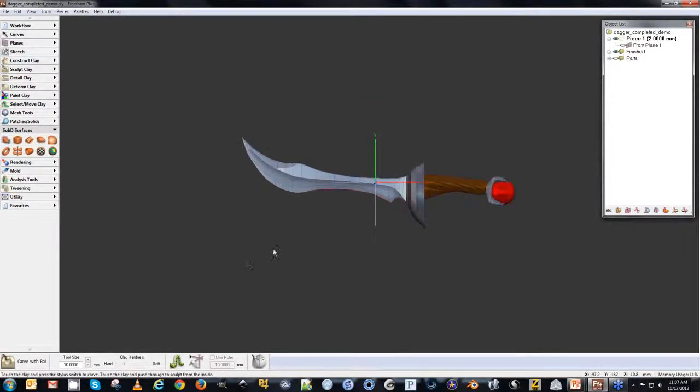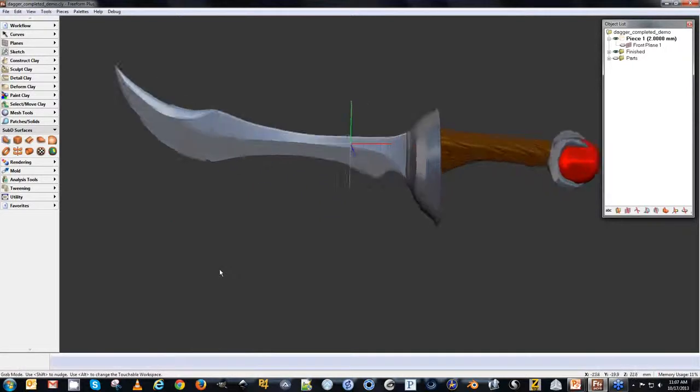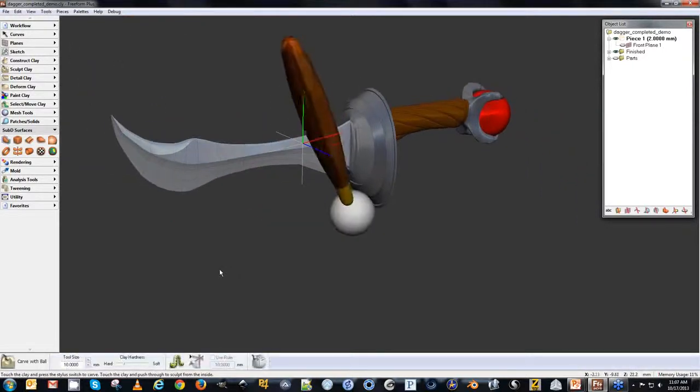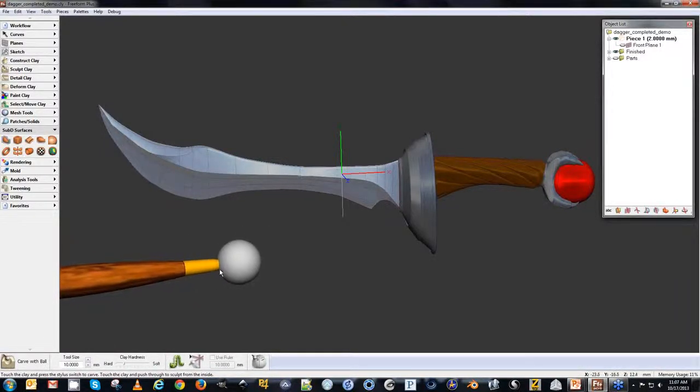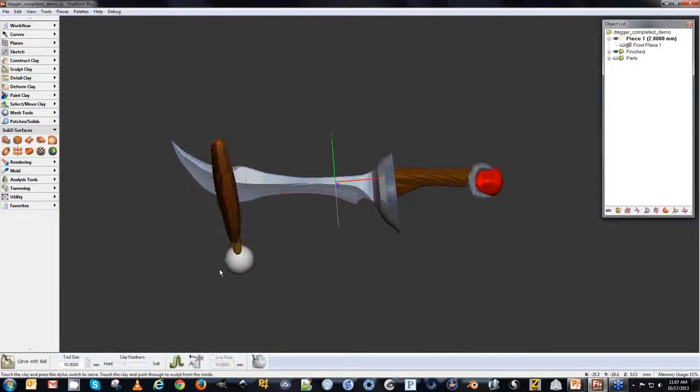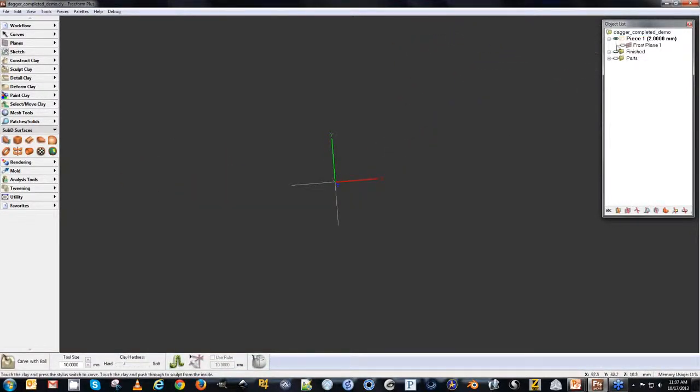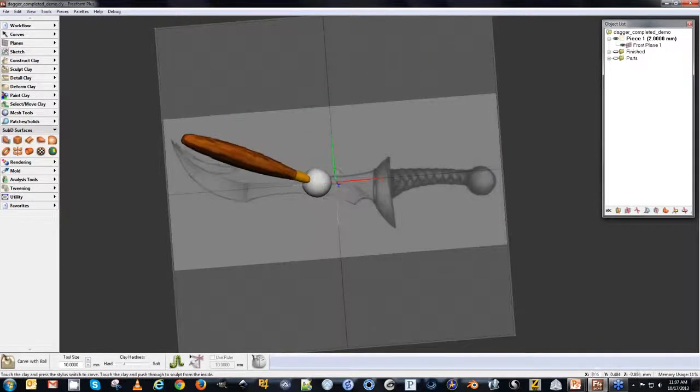This model right here, this dagger, is actually completely made out of SubD surfaces. It's made out of 5 of them. The blade, the cross guard, the handle, the claw, and the ball are all individual objects, and these are all just right now linked together. I'm going to show you how to make each of these parts in the next half hour or so. So actually, I'm going to hide this and bring up my initial sketch, and let's get started.